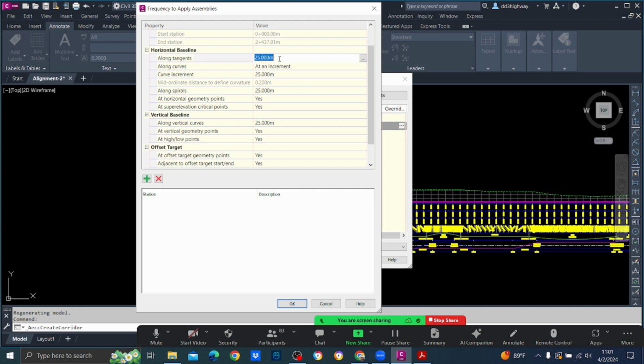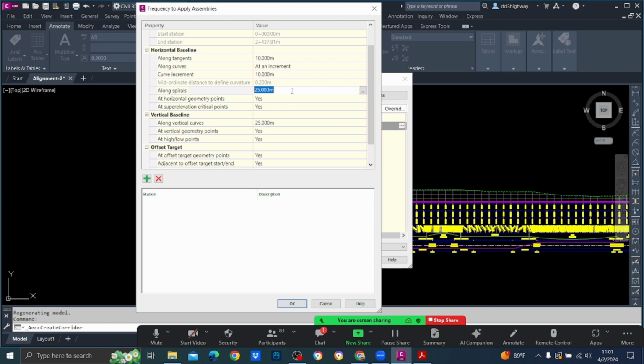And along curves at an increment, that means in 10 meter intervals. Curve increment again 10. Here everything should be 10, right? Because we have taken levels only in 10 meter intervals.